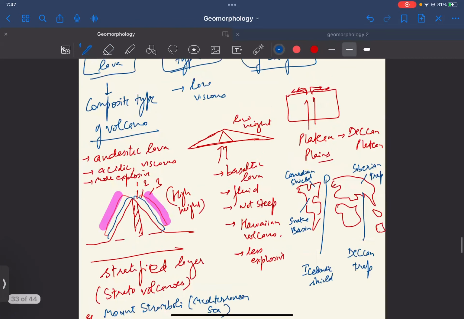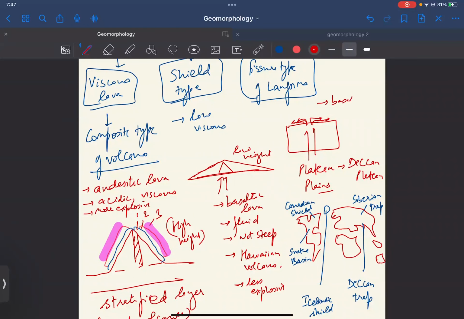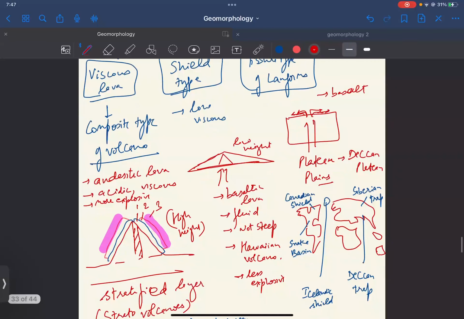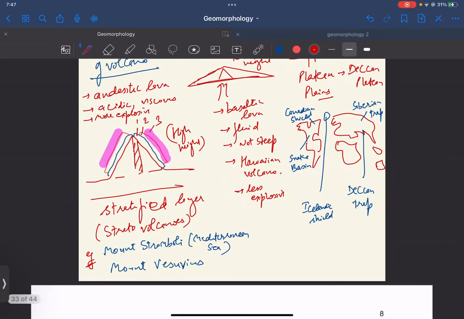And यहाँ पे कौन से material आता है? Basically release of basalt volcano, right? So even if UPSC जैसे UPSC ने पहले पूछा डेक्कन ट्रैप में कौन से रॉक्स मिलते हैं, basalt. So future में पूछ सकता है Siberian Trap, Canadian Shield, Snake Basin, Icelandic Shield. What type of volcanic rocks are formed? Basaltic rocks. Just keep this in mind, right? So basically इसको crux में लिखना है.